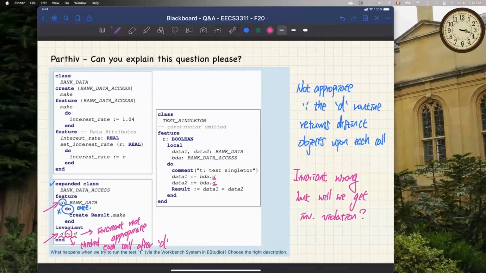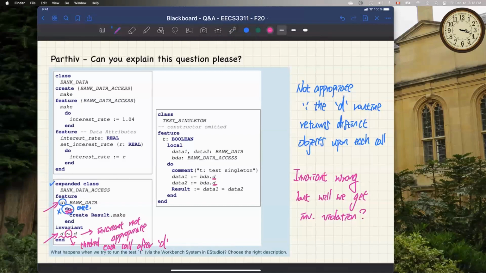Yeah, input question. So this is the case when it is once, not do. We'll still talk about do. The once is something you should have done, but let's not say we have done that. It's something you want to keep in mind. Let's say we still have the do over here, and we know that the do is not going to return the same singleton object reference upon each call.